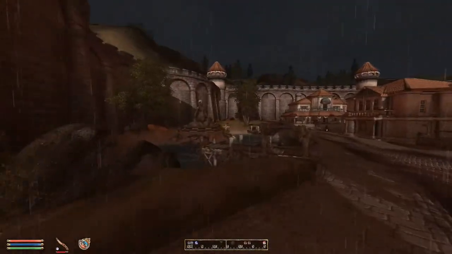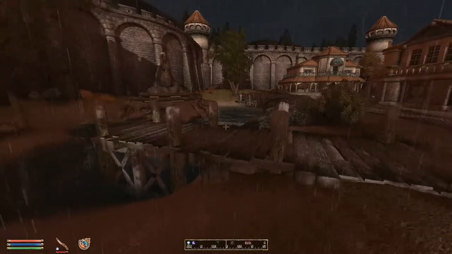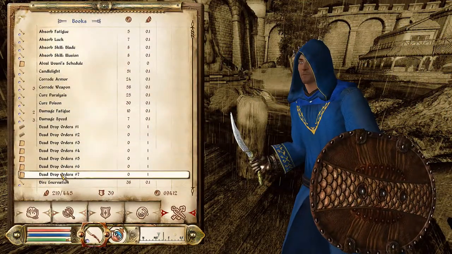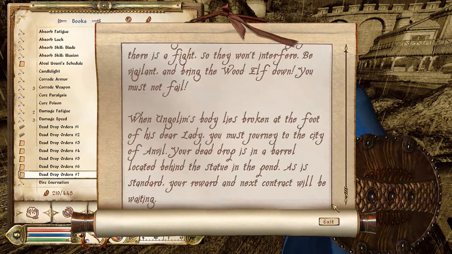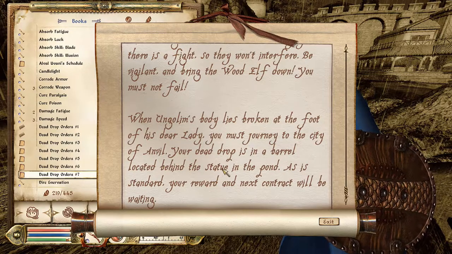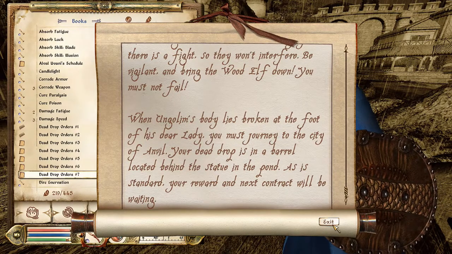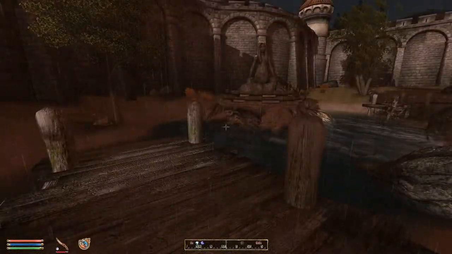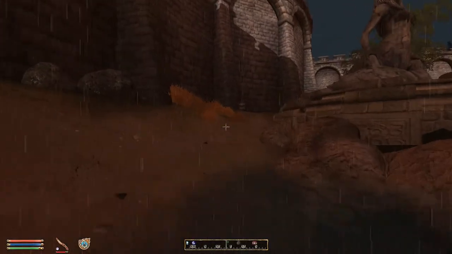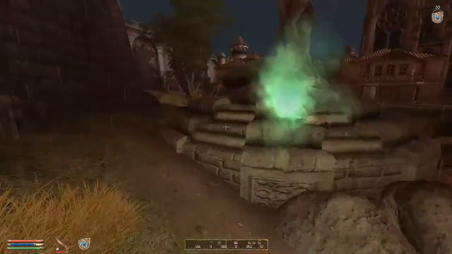So it's supposed to be right next to this statue. So they described it as original. Okay, so Drangent Sitland dead drop is in a barrel located behind the statue and the font as a sample. So because I'm a sneaky bug, I'm going to have that barrel right there. I'm going to be stealthy.